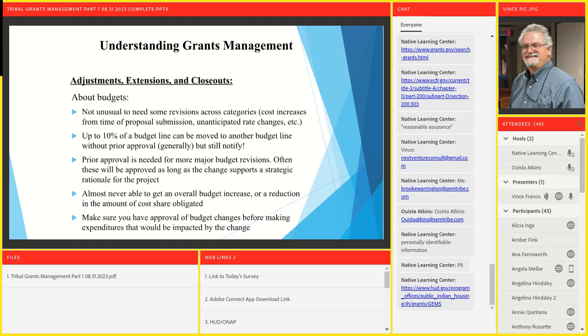I know you have to do that with HUD. With the ONAP, if you're going to change the dollar amount, that type of thing, you're going to have to. Especially when you're changing or reducing your budget amount or making significant changes to your program, or another third one that I discovered the hard way, not with our organization but with another one, in your self-monitoring: if you have a large turnover of key staff, that could be a red flag as well, and show up on your self-monitoring report. We hope not, but it could lead to a need for prior approval and more cooperative agreement type involvement from the funding agency.